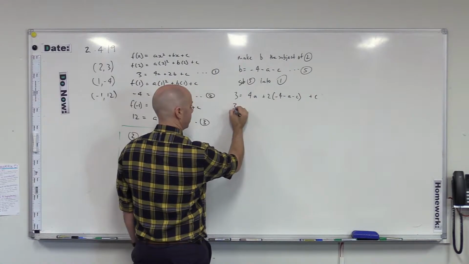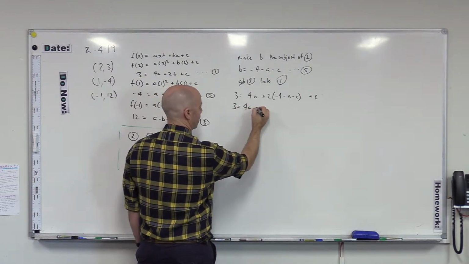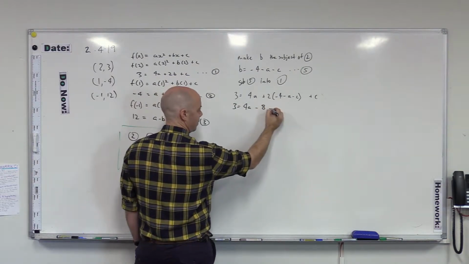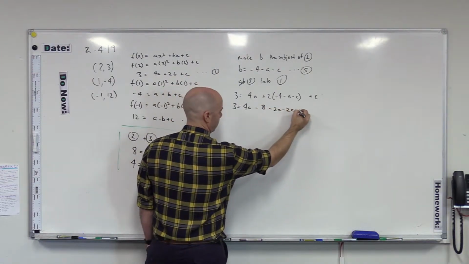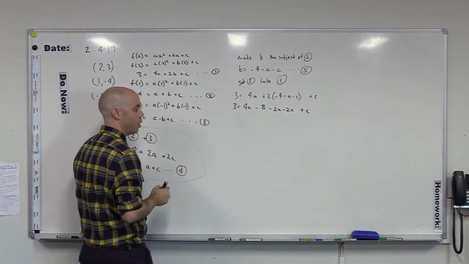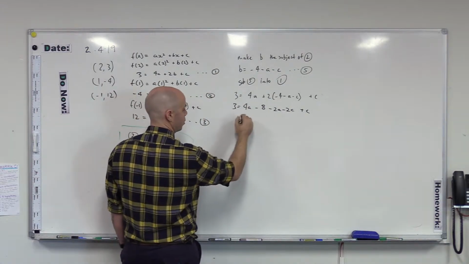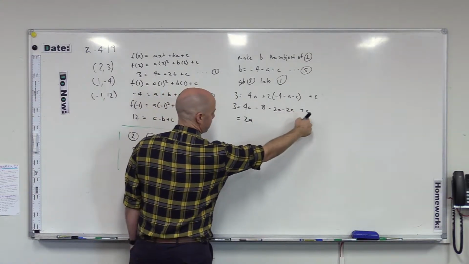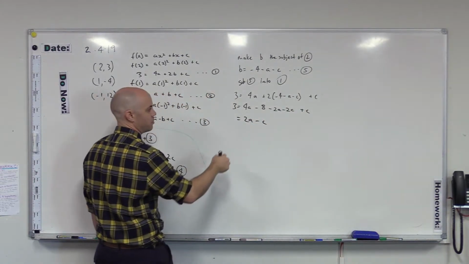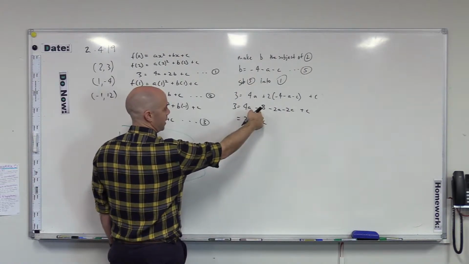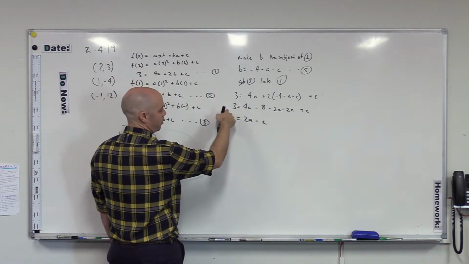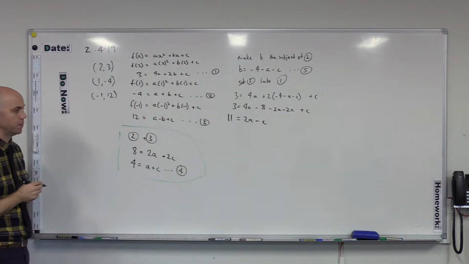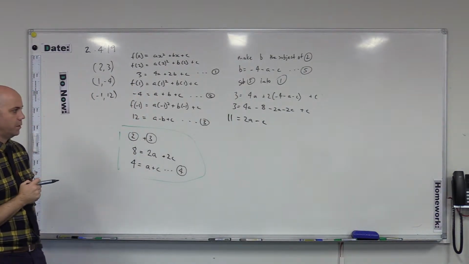I'm going to get rid of a bracket. So what does it become? Minus 2a minus 2c plus c. Okay, now I just put things together. I've got a 4a minus 2a, so that's 2a. I've got a negative 2c plus a c, that's a minus c. Let's move the numbers to this side, minus 8. When I move it over here, it's a positive 8, and it's 11. Okay, so that's the simplification of that.